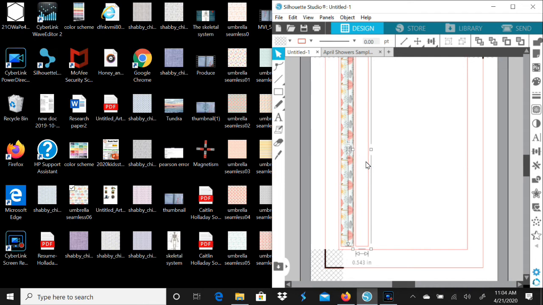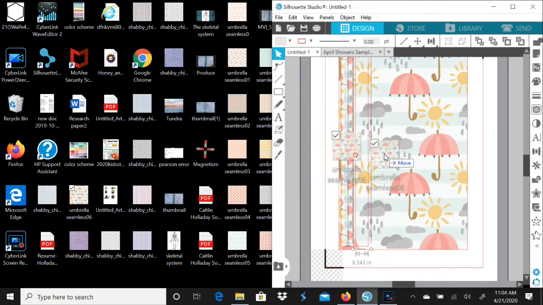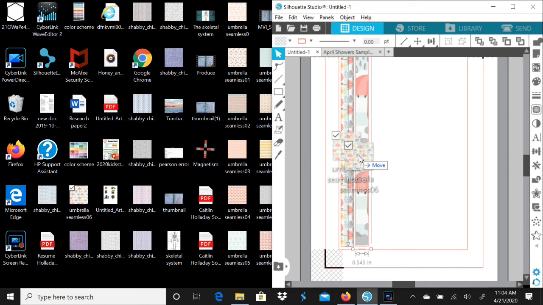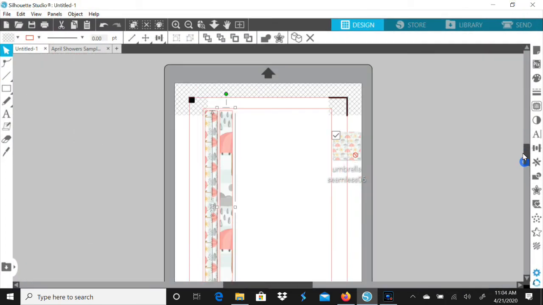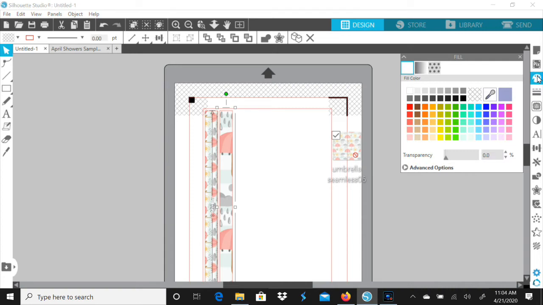Then you're going to click on the pattern over here and just drag it over. You have to wait for it to load, and then you're going to go ahead and put it into the box. Now it looks different, right? Because this one is vertical and this one is horizontal. So now what you have to do is go into here where it says open the fill panel. Then you're going to go here to fill pattern.